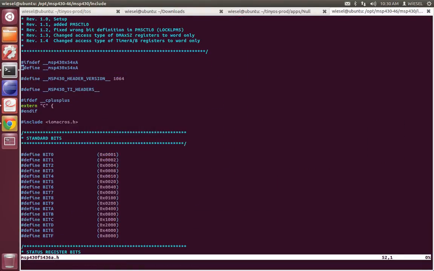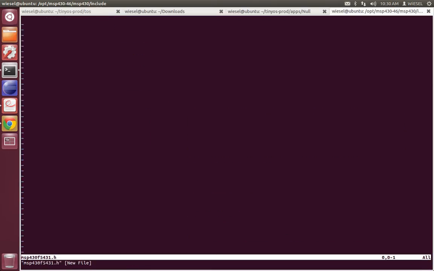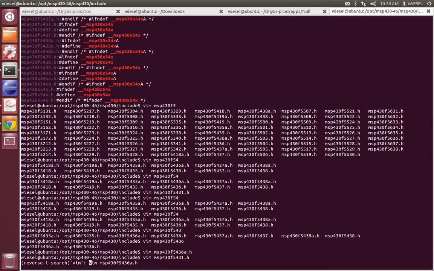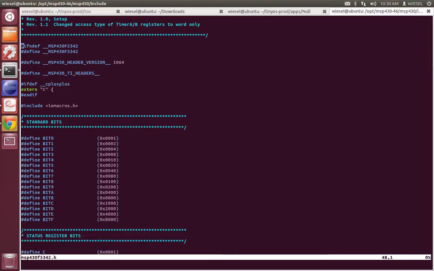They define a hash define for the family, while the one that we want only hash defines the actual chip. So a little bit annoying and unfortunate.